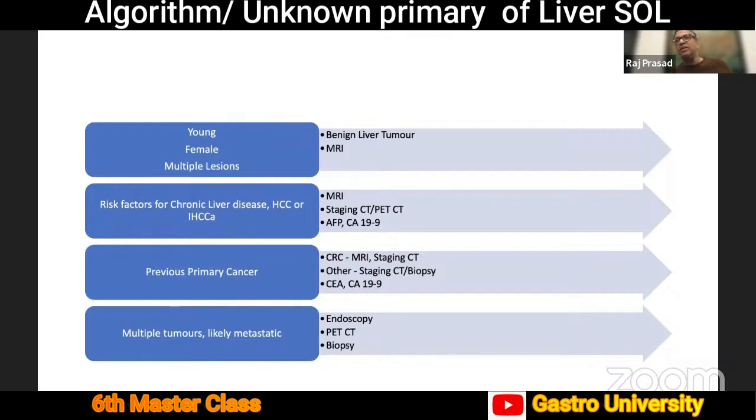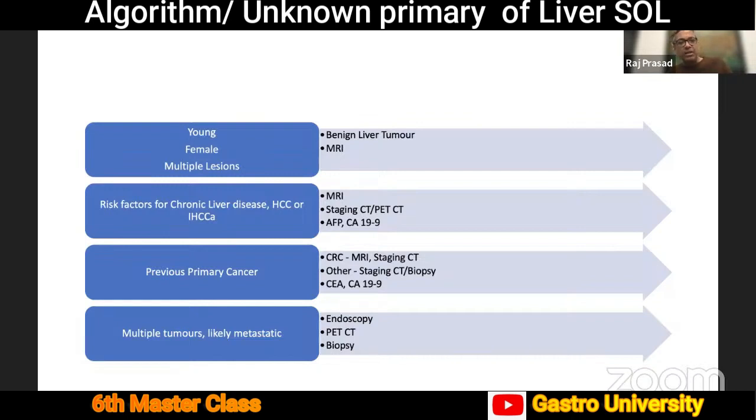Other primary cancers, we often see in our tumor board, increasingly, especially post-pandemic, some unusual tumors like nasopharyngeal cancers presenting much later with liver metastasis. They get sent to the tumor board, and most often there's no point, there are no liver directed treatments for them. So when you find these tumors, what we do is just a staging CT and biopsy them.